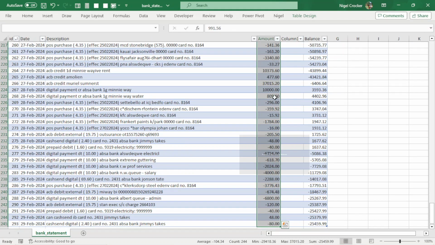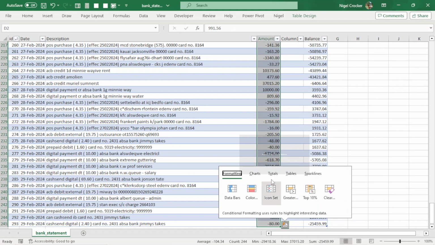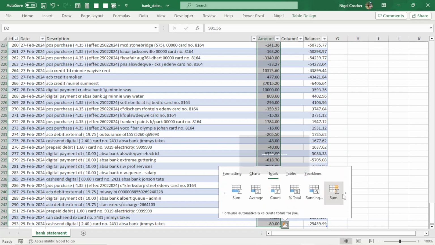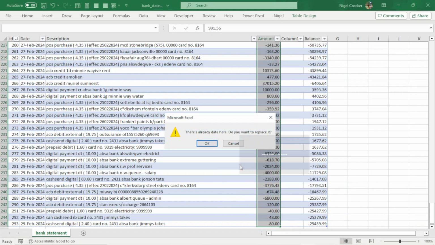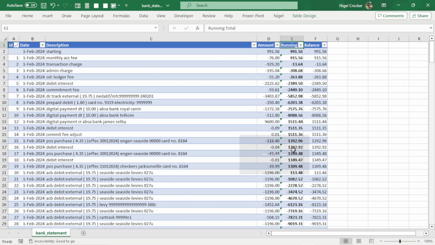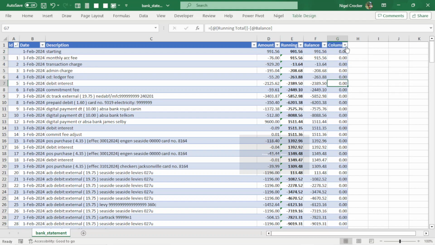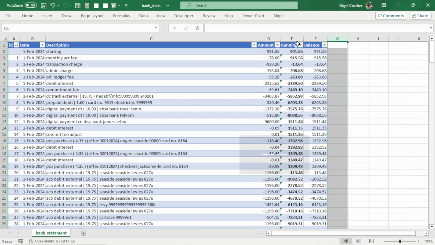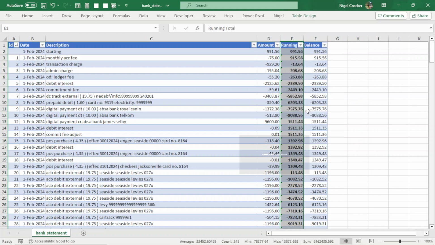Highlight the column, select this icon, totals, running totals. It doesn't matter for that warning. Click it, check it. This minus this should be 0 because we're checking that our running total is correct. Go equals that minus this one, enter, copy the formula down, check it. That will null, we're happy. So we don't need this column anymore, delete, and we don't need this column, delete.